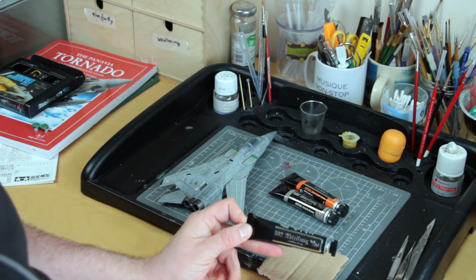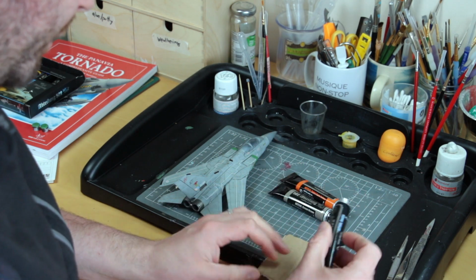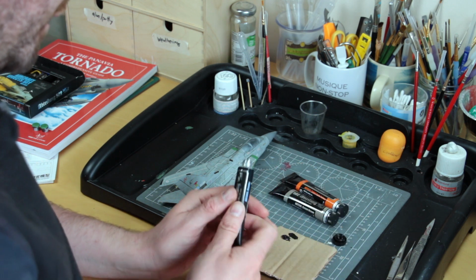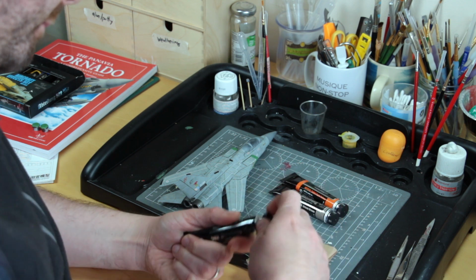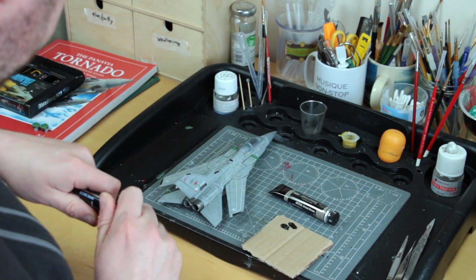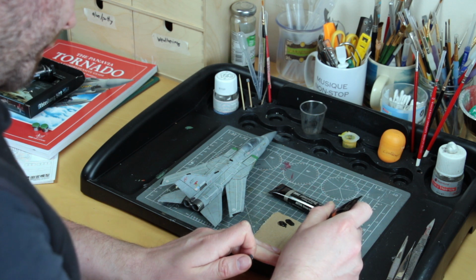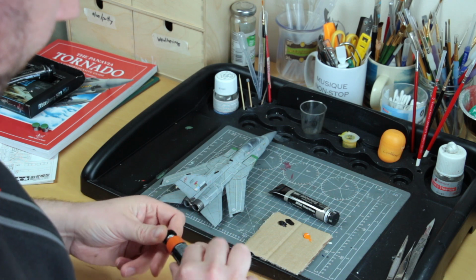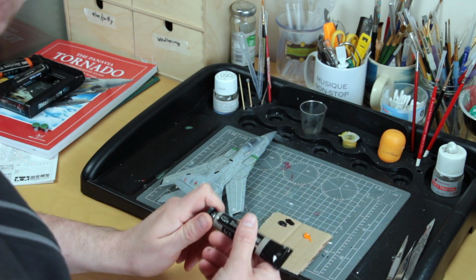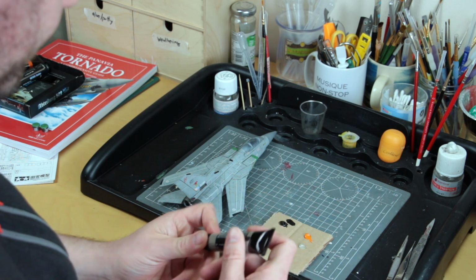So let's just get you focused in nicely here, see how we're doing. That's grand. There we go. Okay, so I was expecting to have a little seal to pierce, but obviously not. And with oils, a little goes a long way. That's one thing that I've learned about them. So that's a lovely smoke colour, and that off the bat looks like a lovely colour. Let's just make sure that's on nice and tight. There we go. This is the faded dark yellow, which actually looks a lot brighter there than it does on the tube, and then we'll get a bit of cream brown. There we go, wonderful.